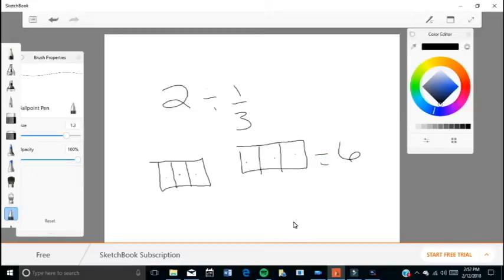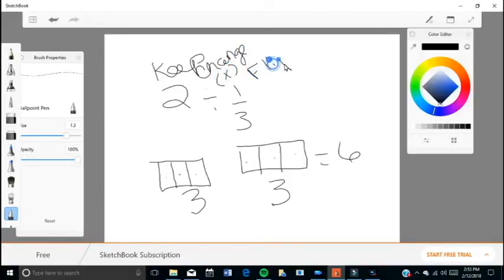So how do I get 6? Okay, well, someone a lot smarter than me said, if I'm going to divide up my big pieces into smaller pieces, I'm actually going to multiply. I made this into thirds, so now I have 3. Cut it into 3 pieces, and this into 3 pieces. So I'm taking 2 and I'm multiplying it by 3. And they made this idea called keep, change, flip. So we keep the first fraction, we change division to multiplication, and flip the second fraction.